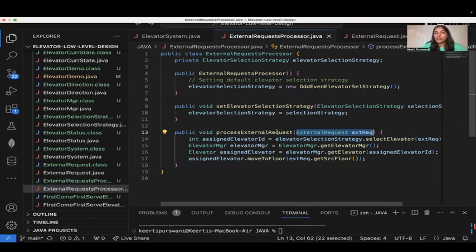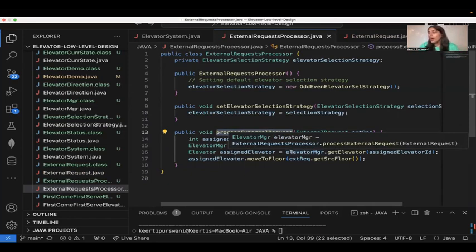Okay, cool. So how is the external request different from the internal request? In the internal request, I was inside and I was pressing the exact destination floor. In the external request, I am saying that I just want to go in a direction. This is the source floor, right? So now I have to choose which elevator is going to come. If there are 5 elevators, out of the 5, which will come and stop at the source floor, I have to decide.